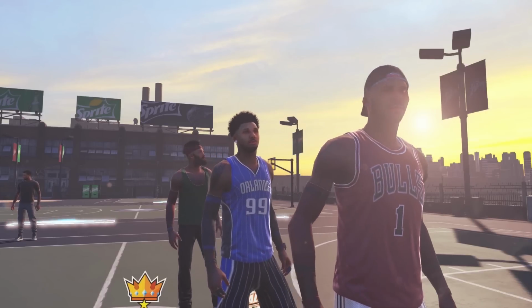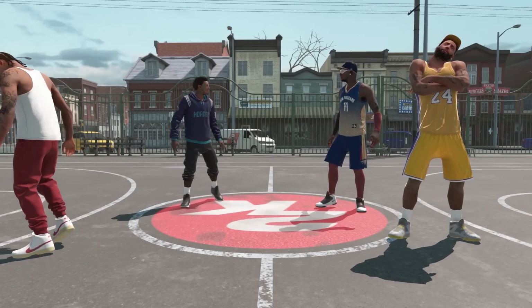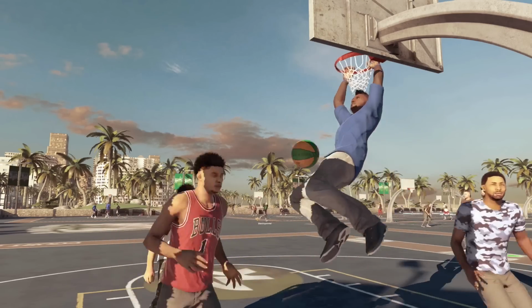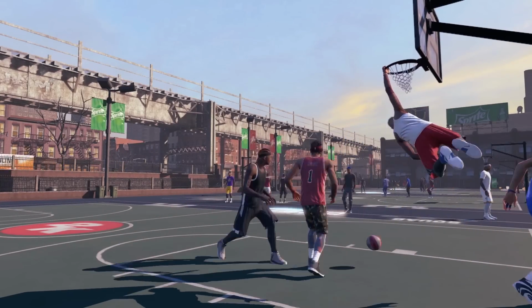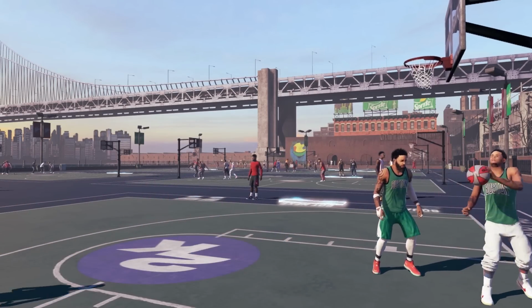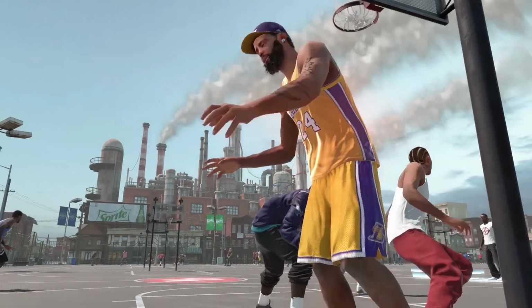And now let's get into what happened during last weekend's Rival Day. We had a ton of new members come out for the Rival Days last weekend, which made for some awesome competition. And it looks like Sunset Beach is still holding it down and dominating the My Park Championship, totaling 37,690 wins. Nice work, Sunset. Last week, however, Old Town made a big comeback, surpassing Rivet City for the #2 spot with about 27,000 wins. But guys, this was a really, really close race for that #2 spot.